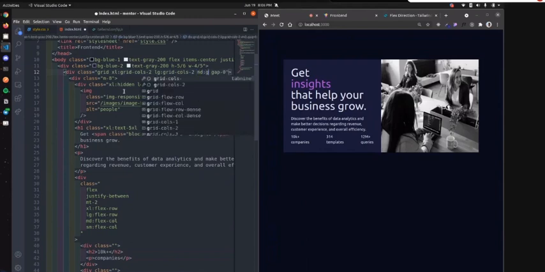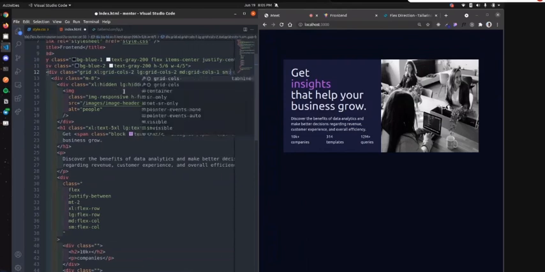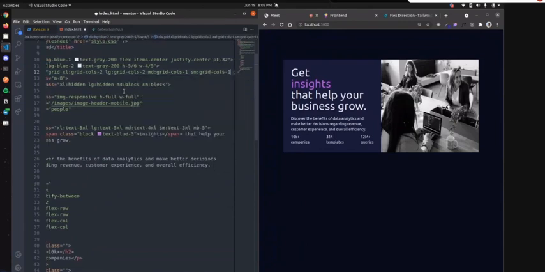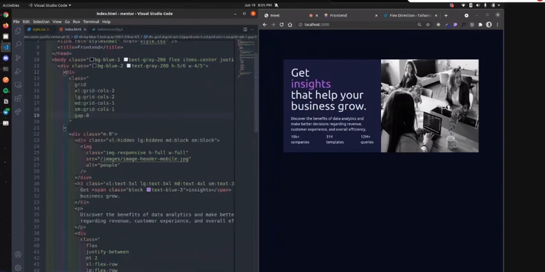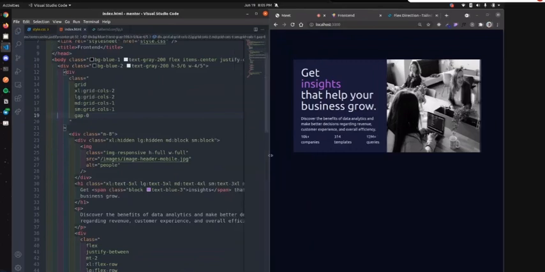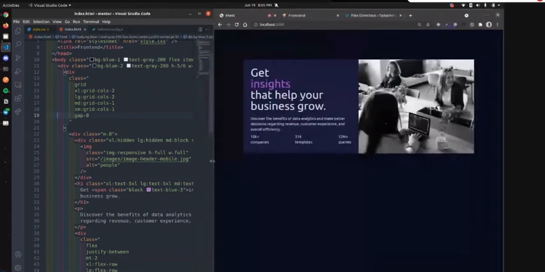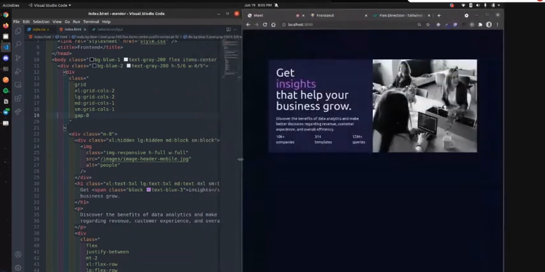Oh, here's where we put it at grid col 1, and also for SM we have grid col 1. So as soon as we move to our medium size, the grid columns are going to change from 2 to 1. That is exactly what we want. Notice that the lower item is no longer showing, so as we move, it disappears, the other one appears, disappears, and the other one appears. So ideally, that is what we want to do.